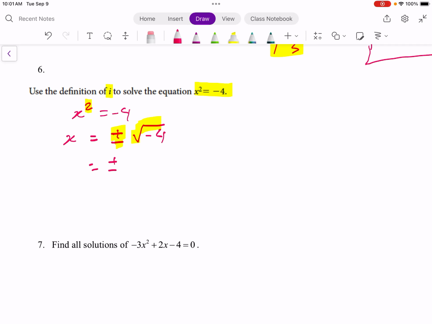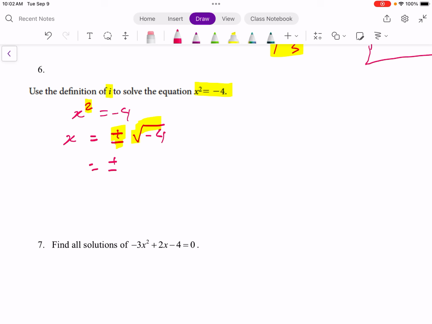Now square root of -4, if you use a calculator, you will get an error. So this is not a real number, right? We have a negative number under the square root. What type of number is this? Imaginary number or a complex number. Okay, now we know how to handle imaginary numbers. We can't have a negative under the radical sign, so we have to rewrite this number.